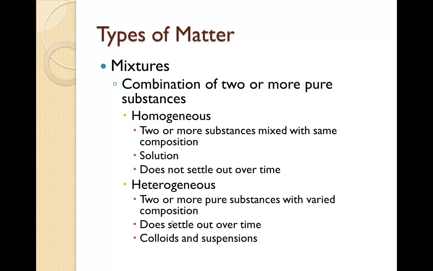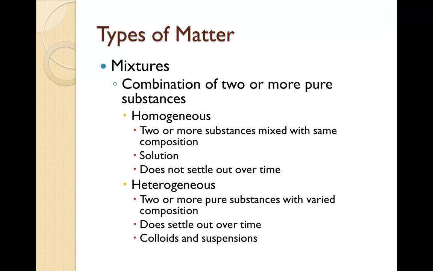Heterogeneous mixtures, however, are two or more pure substances with varied composition, meaning it's not going to be exactly identical everywhere you look at it. Think of maybe the beach. Every grain of sand in the composition of every area on the beach is not going to be exactly the same. Therefore, the beach is considered a heterogeneous mixture of the sand. It does settle out over time.